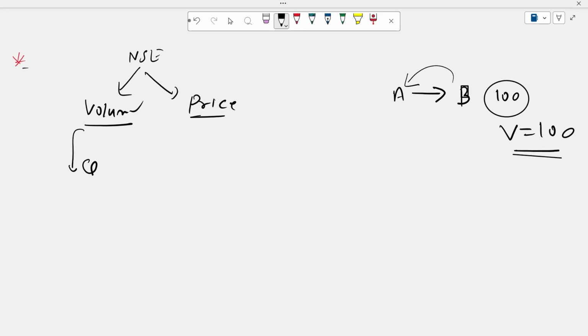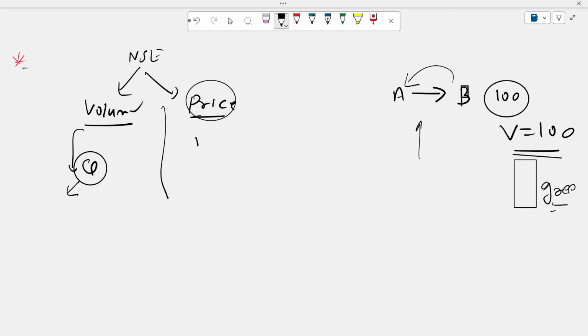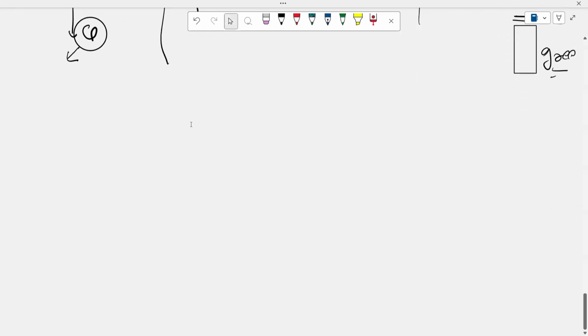If it is buying or if the stock is going up, the volume bar color will be green. So just remember, in volume you just need to take care of the quantity, not the color of the volume bar. It's just a quantity. And price, I will come to that later. So let's understand the importance of volume.